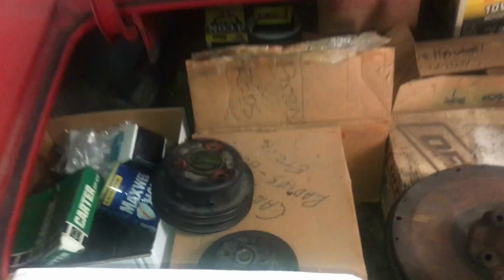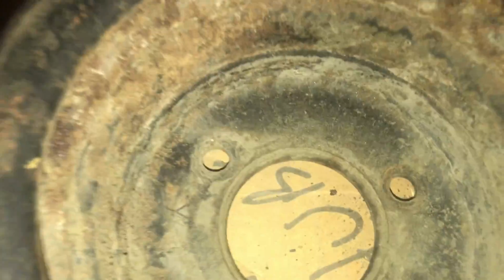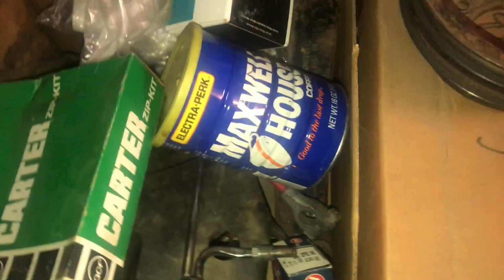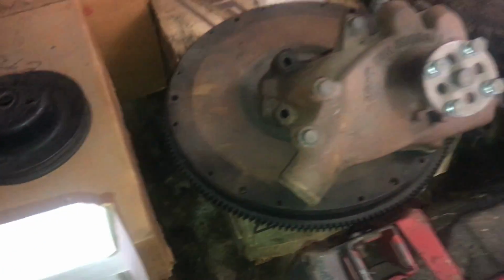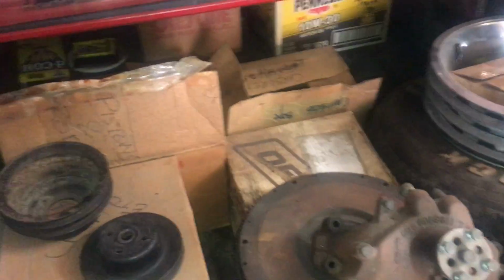So we have some parts here we'll go over. That's the correct 291 AB pulley. It has a part number on it that says that. I don't know if I can focus in on that. That is high performance. This is the 060 AP pulley, which is on the build sheet as well. I don't know if I can focus in on that as well. That is the correct high performance pulley. Its original flywheel and a host of other parts is still present.